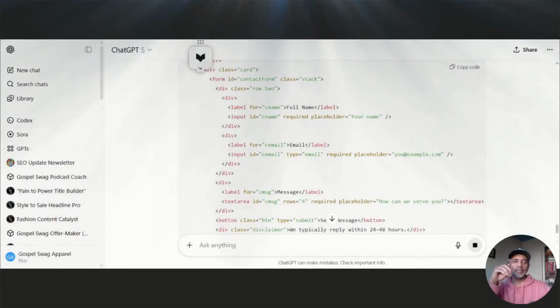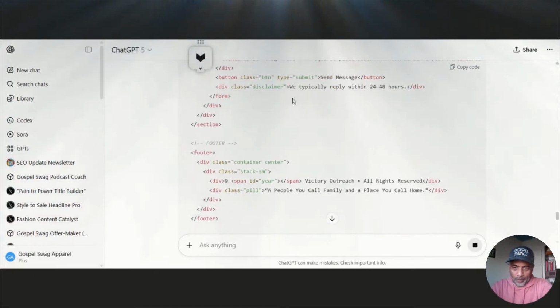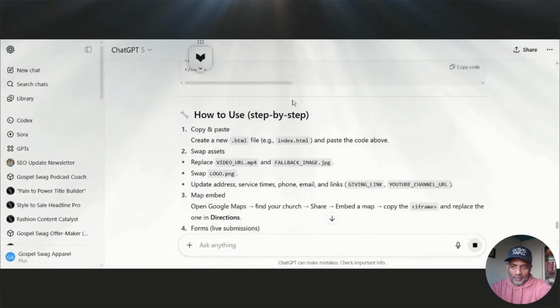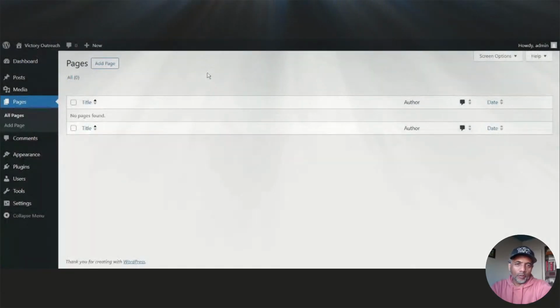And one thing I would say, if I could reiterate, is that you want to put a call to action on your website. If it's a plan your visit, if it's a contact us, maybe you want there to be some kind of call to action. Okay. All right. So let's go ahead and see what we got. Okay, so now it says it's done. So I'm going to go ahead and copy this code. Then we're going to come back over here to our website. I'm just going to paste it all together now just to see how it looks. And then we'll separate it into sections.